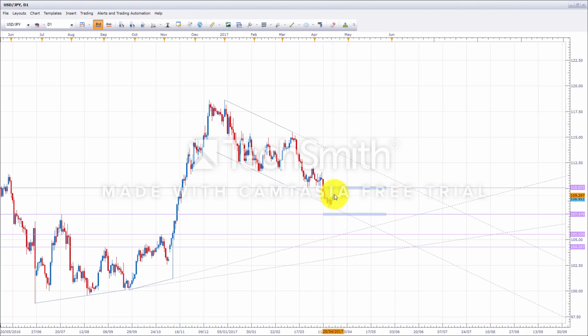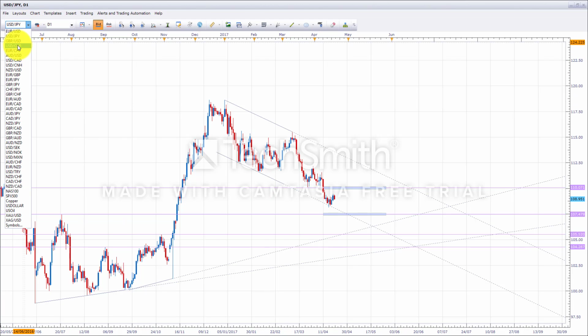However, we may see a pullback into the 110.07 area, this highlighted blue box up here, before we see a move down into the 107.47. This is the move I'm looking for next week. I will not be trading the move up, but I will be looking for the sell from this resistance level up here, or if it doesn't pull back to the resistance level and we do get a trend change or a reversal pattern in the lower time frames, I'll be looking to take this down to the 107.47 area, and I'll be bearing in mind this downward sloping trend line as possible support before we get to that area as well.